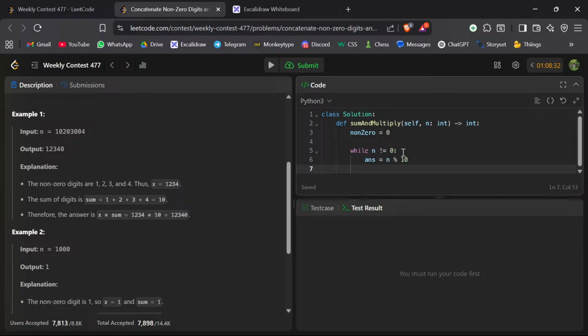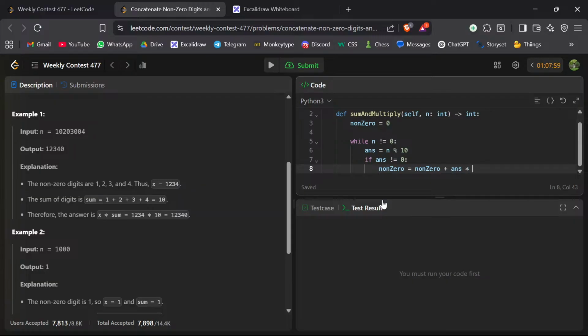Okay, if answer not equal to 0, or what kind of syntax am I writing? After writing JavaScript, I'm not able to do that. If answer is not equal to 0, non-zero equals non-zero plus answer into... Now how do I calculate?